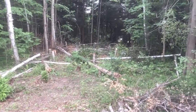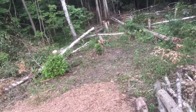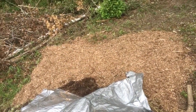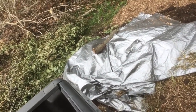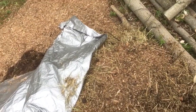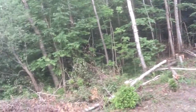I've come through with a sawzall. I've chopped all that up. I've been clearing this. Added wood chips I got from the city for free. A couple loads of horse manure from our friend Heather and her family out in Avoca. And this stuff right here. Quite a lot done.